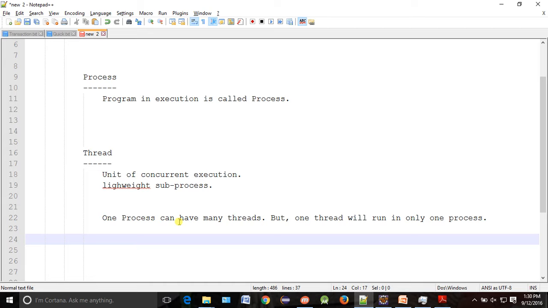It cannot have multi-process. But whenever you are starting a process, automatically one thread will be generated by default, because without a thread your process will not run. One thread is mandatory. What is that thread called? That is called main thread.